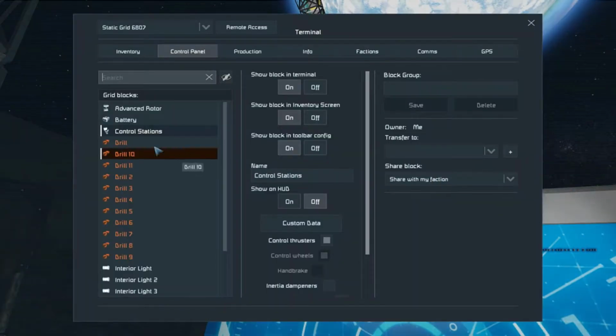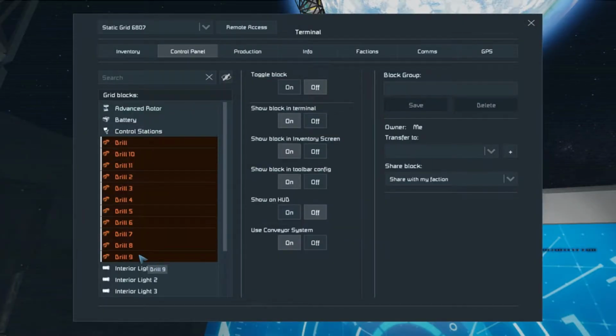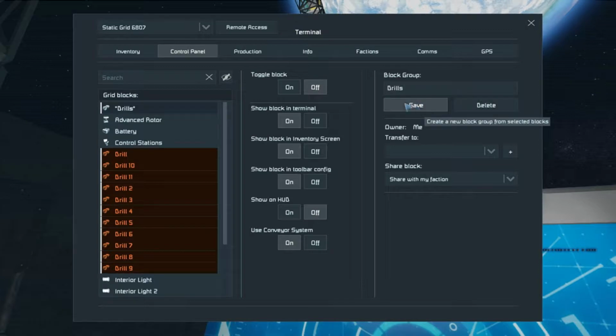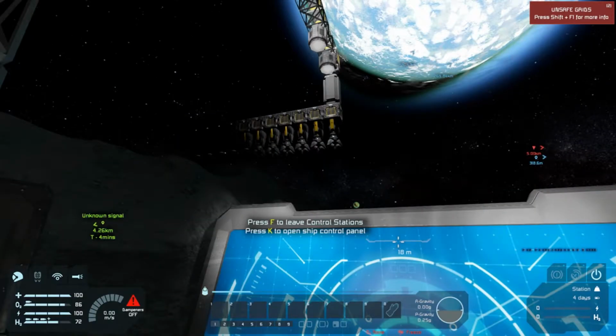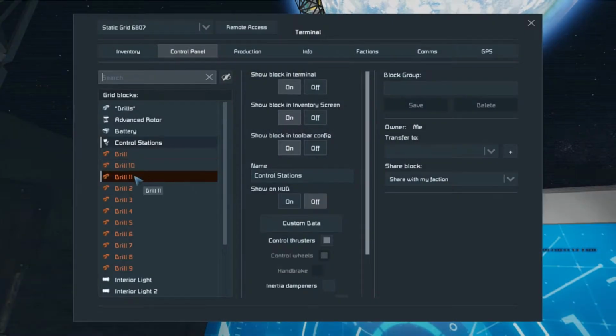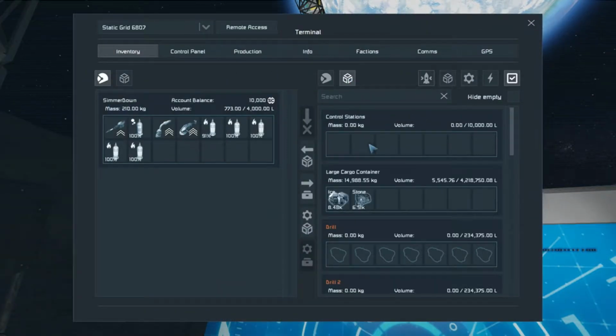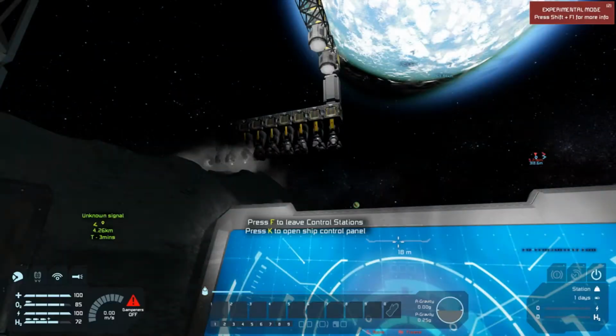So, we're going to do... I'm going to put some hotkeys, right? So let's do drill through 9. Block group drills. Save. And then I can go here, right? Groups. No, I don't need to do that. Alright, so what I'm going to do, drills on. It looks like they're already doing stuff. Yep. So large cargo is already getting ice and stone. Awesome.